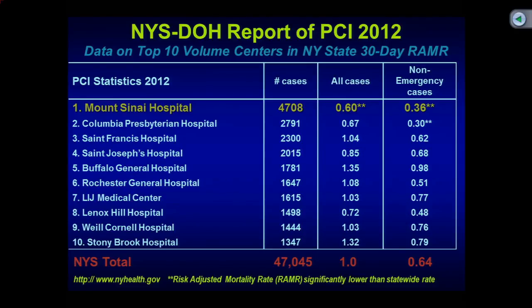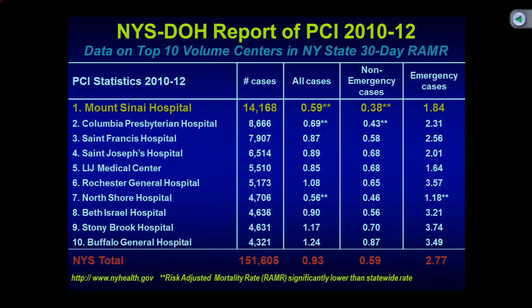Because the numbers are smaller, a 3-year aggregate could happen, but the key is that for the 1 year, getting a double star really sets the high standard of what is being done at the Mount Sinai Cath Lab. Then when we aggregate 2010 to 2012, you see a big number of other centers having a double star, but the key still remains that we continue to do one, two, or three categories of the aggregate 3 years. And of course, the first time both categories of the 1 year receiving the double star really establishes the notion that we have perfected the art of PCI. That has been my common saying, and tremendous work.